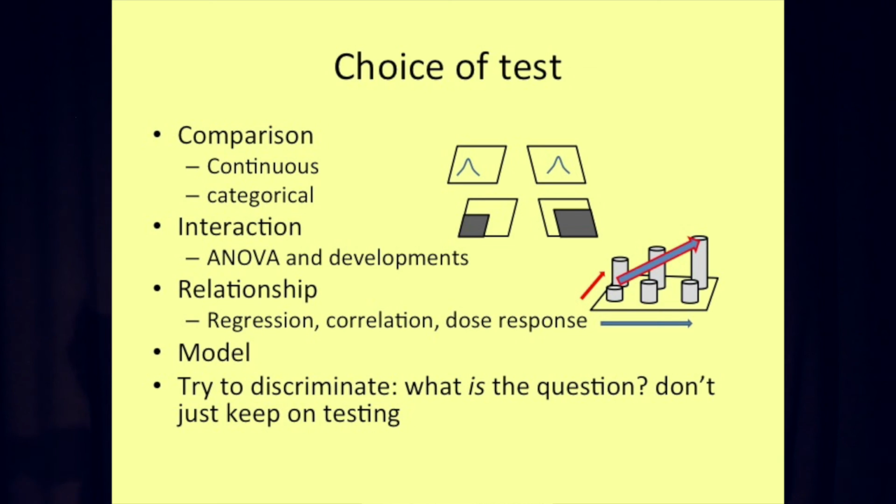But before you even try to come up with any of these tests, just try to ask, what are we trying to show? What is the crucial point of the study? Don't keep on just throwing p-values at it and t-tests at it. Decide the central message and concentrate on that.